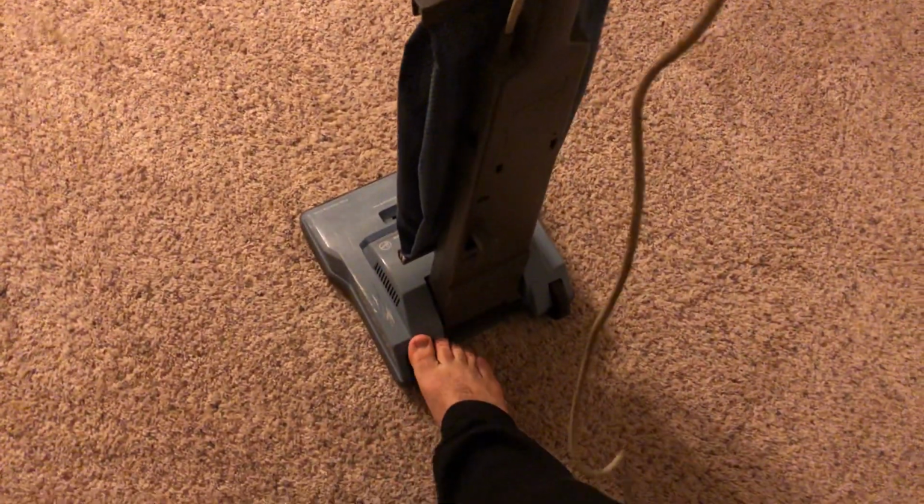But for now, let's go ahead and release the cord. The cord is a little bit dirty, I will say, but that's not a major deal. The only good thing I could say about the cord is that there seem to be no tears, nicks, or frays anywhere in the cord. Not that I can find. So that's something you don't see too often. So let's go ahead and plug this guy in. And now we'll go ahead and turn it on and give it a quick run for you guys.